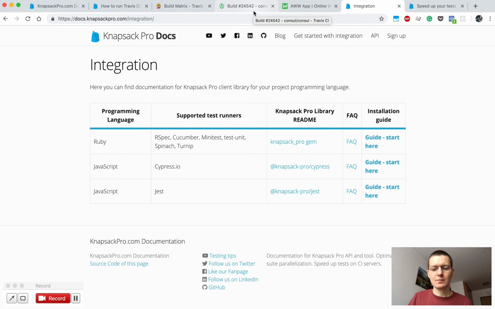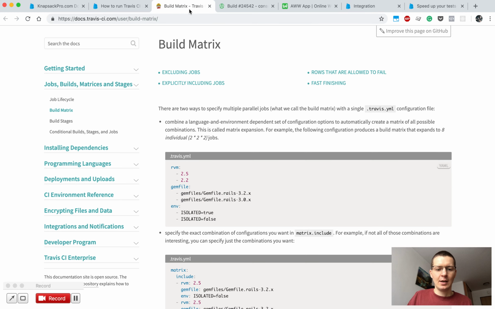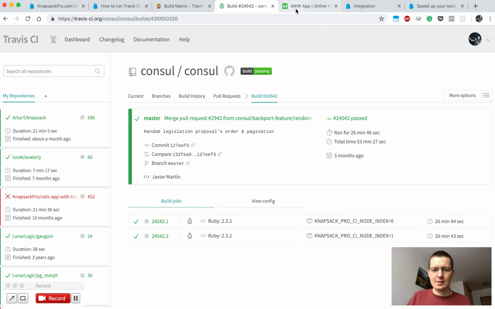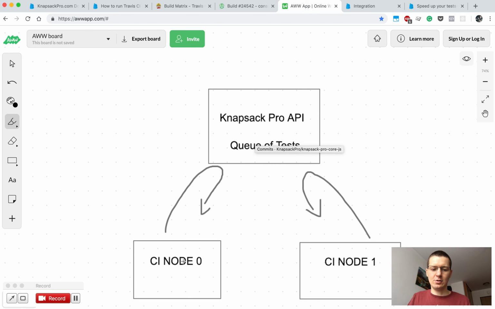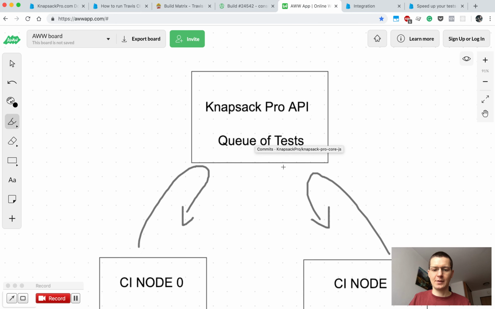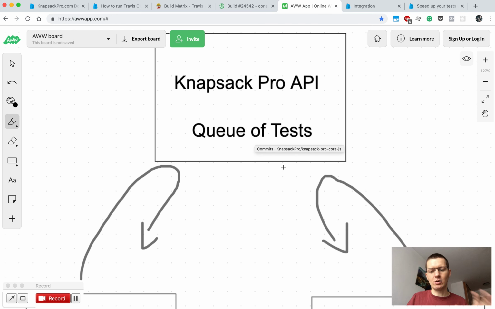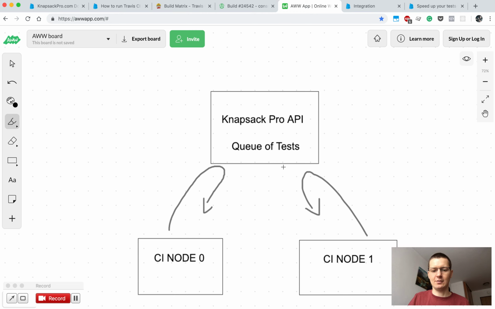And the very basic idea is that you can split the tests in a way that each parallel job, I will call it CI node, will just ask the API to consume just only a set of tests from the queue.